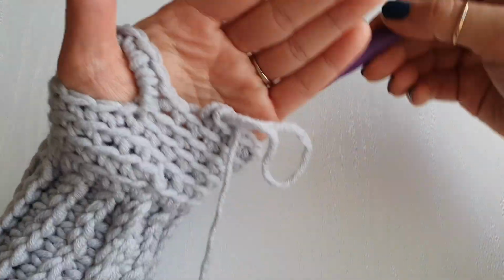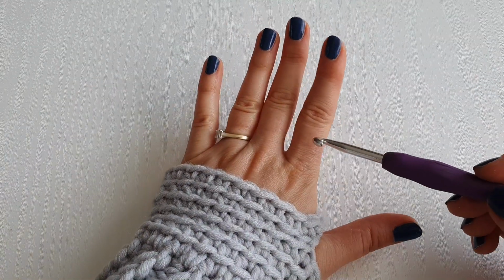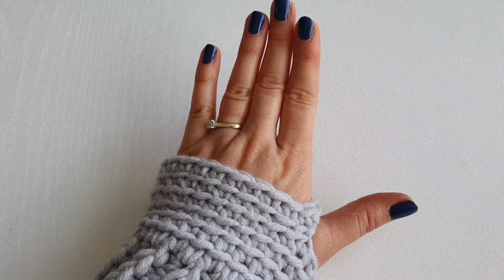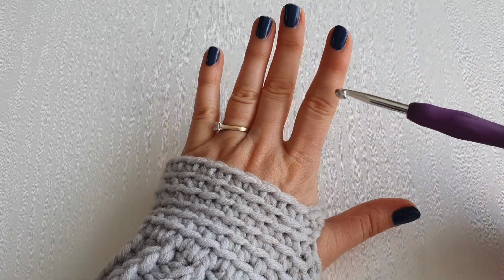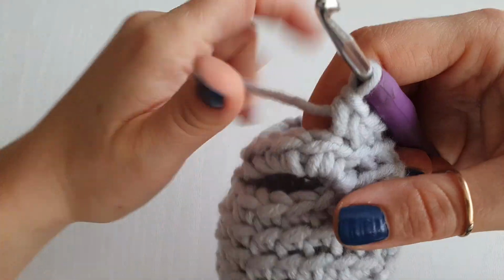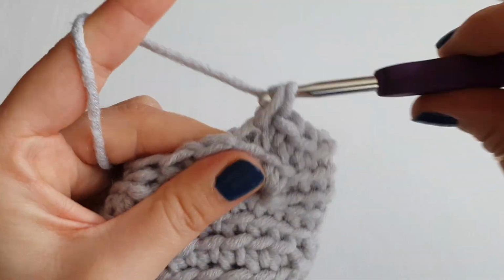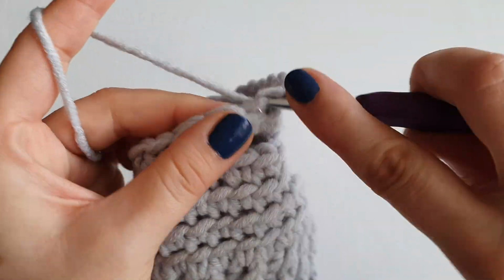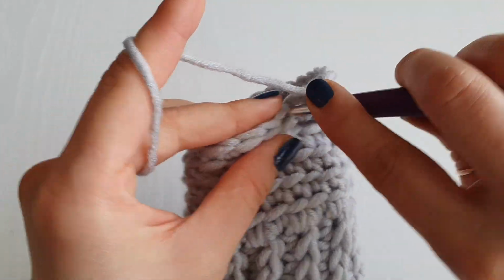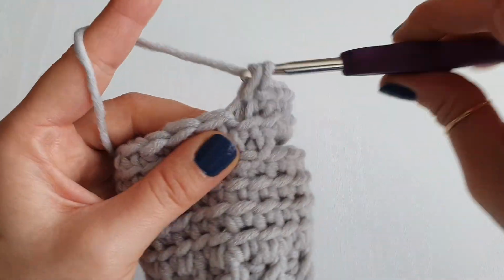Now I will be working around, single crochet back loop only until I get to this point here. If you want, you can make them longer, it's up to you. So I am going to stop once I reach somewhere here and simply go in every stitch on top here and continue around in every stitch, back loop only.